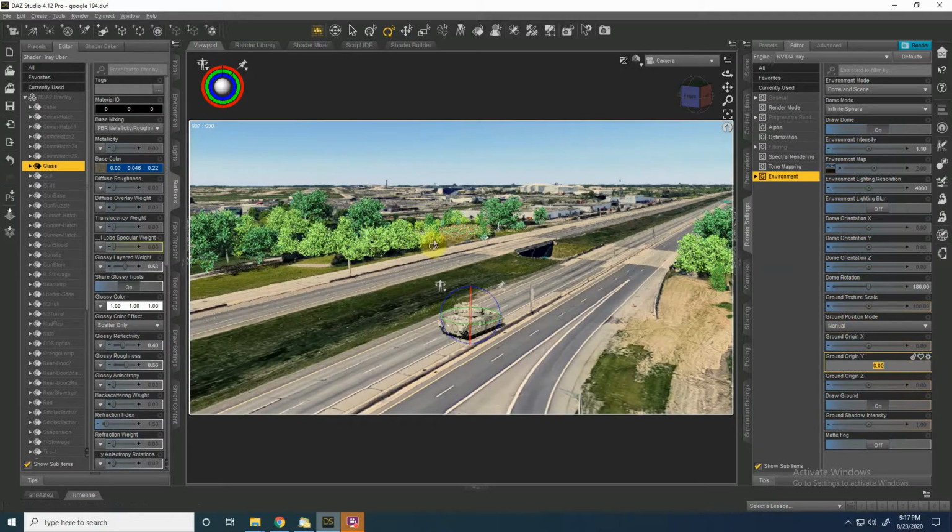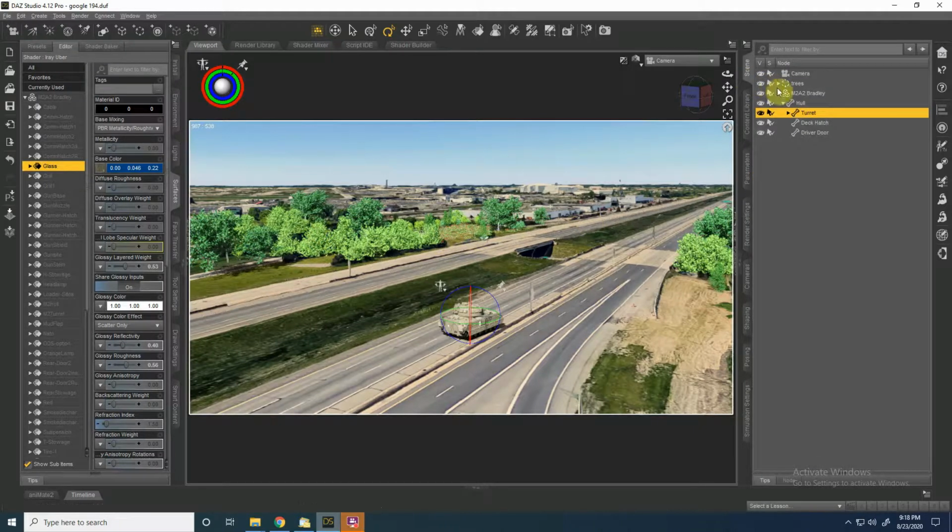Now the shadows are pretty good. Once I went to manual mode, if it's a little too low, if I gotta drop it, let's drop it down. Going down a little bit. We'll see how it plays out once I start adding some more stuff to it.